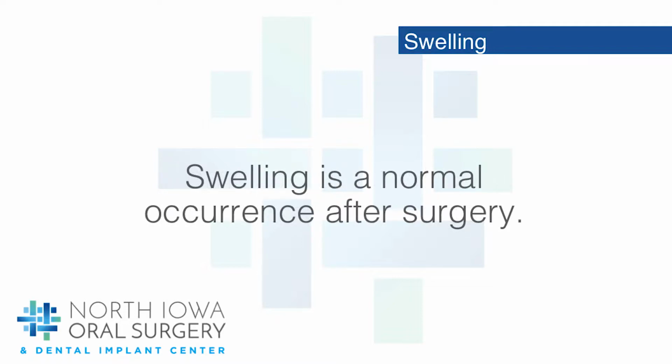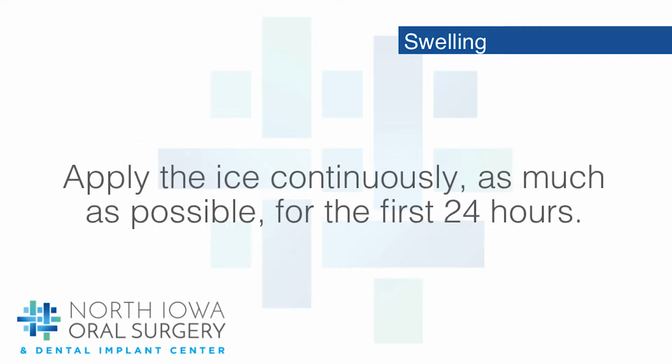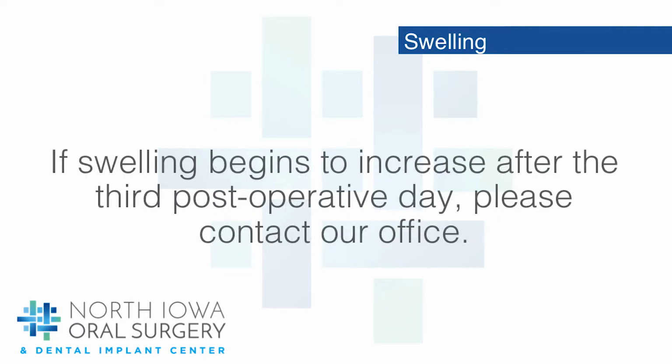Swelling. Swelling is a normal occurrence after surgery. To minimize swelling, apply an ice pack or a plastic bag or towel filled with ice to the cheek in the area of surgery. Apply the ice continuously as much as possible for the first 24 hours. Swelling generally reaches a peak in 36 hours and then subsides over the next 3 to 5 days. If swelling begins to increase after the third post-operative day, please contact our office.